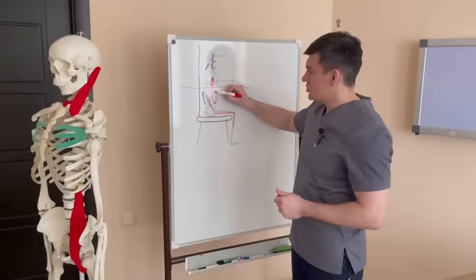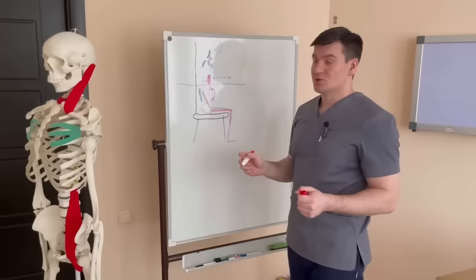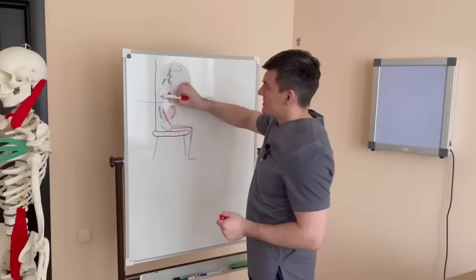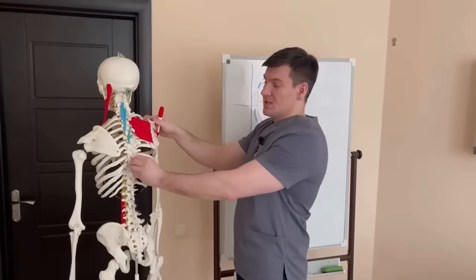It will become thicker with you. And the abdomen visually can even become thicker. Therefore, it is important to relax this upper part of the abdomen first, and this part of the back, the extensor of the back and the thoracic spine, to make it stronger, and the vertebrae themselves to make more mobile.